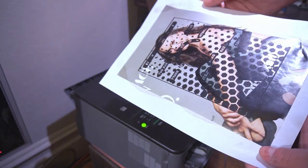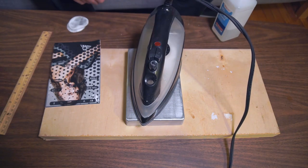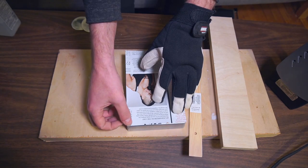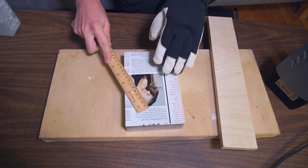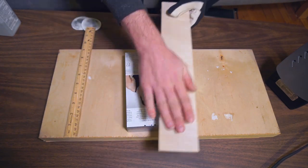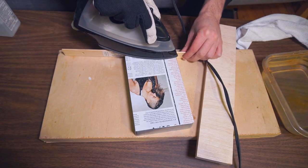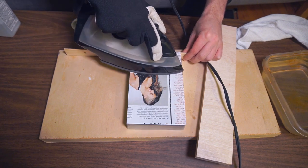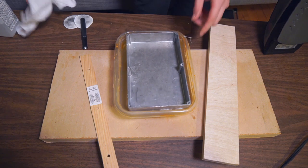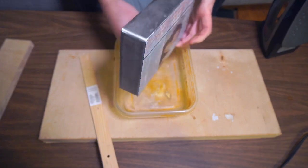I'm going to use the toner transfer process to apply a mask to the metal surface, and then use an etchant chemical to produce a deep image in the areas where that mask isn't covering. As the name suggests, toner transfer starts using laser printer toner, and then we use heat to transfer that to another surface. Once the toner is fused to the metal surface, we use water in this case, or for some other kinds of paper, a chemical release to remove the paper backing.